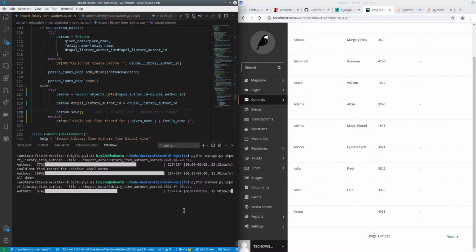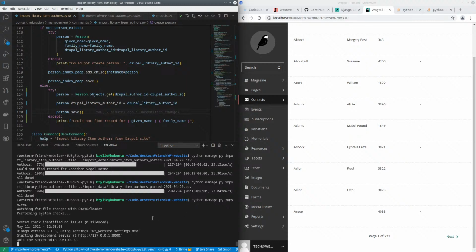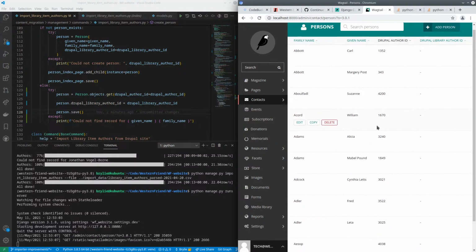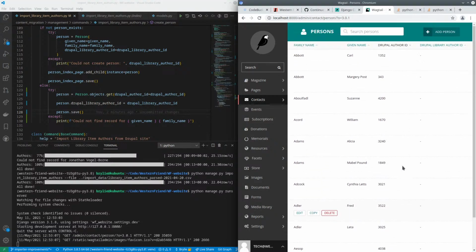So we were at 222 pages earlier. All done. If I run the server again, I reload this page. 252, that's about right.